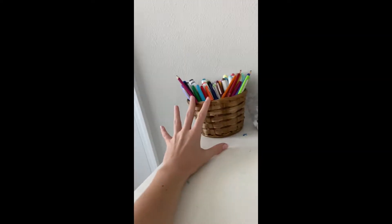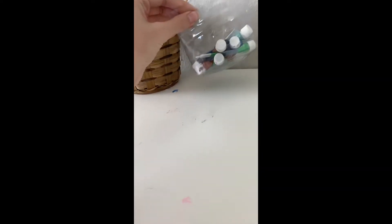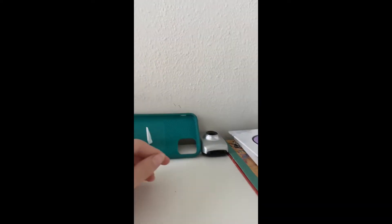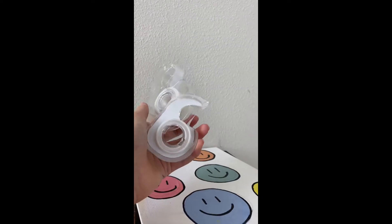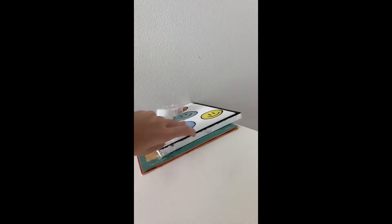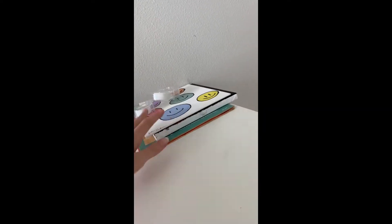So right now what's currently in my desk is my bucket of markers, my paints that I still have a little bit left in, this thing that was holding up my phone because the pop socket isn't the best at holding it, my camera because I don't have anywhere else to put it, two tape things, and a couple of paintings.